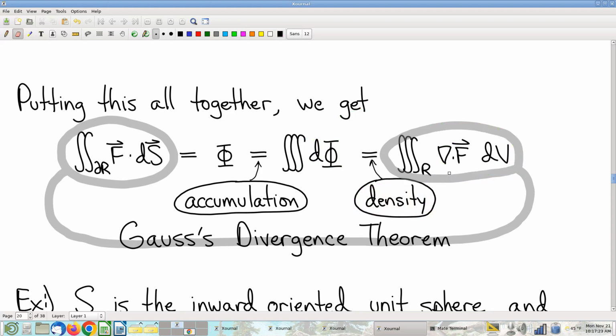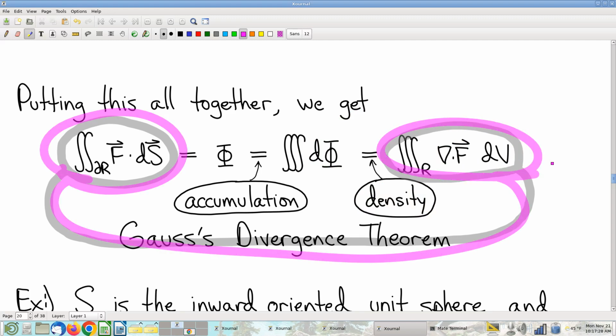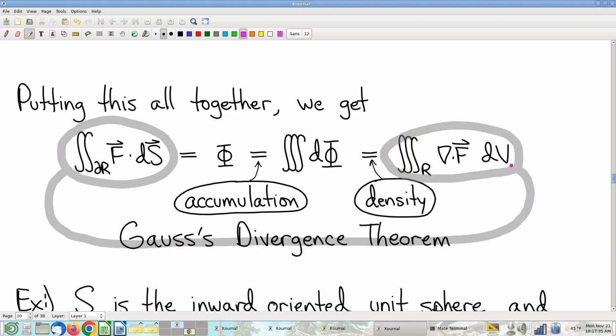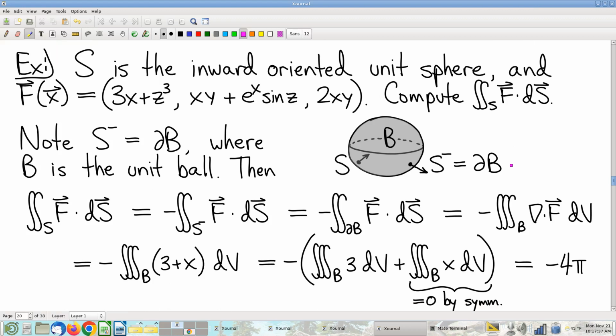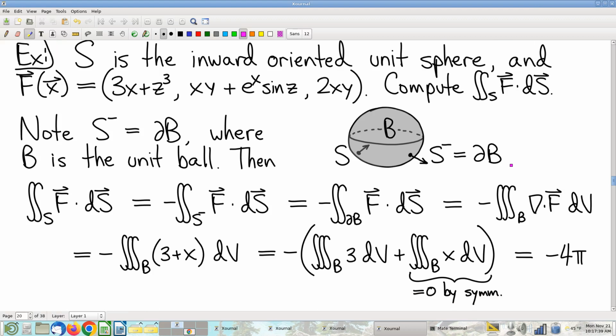Okay, so altogether then, we get the resulting theorem right here: boundary flux is a triple integral of divergence. All right, and we talked through this example. There are several big points up here, of course. I'm not going to repeat the whole thing, but the one thing I'm going to take a moment to emphasize among the many important points discussed here is don't forget to think about orientations. It is a really important thing.